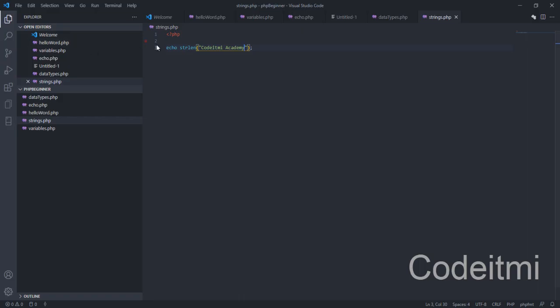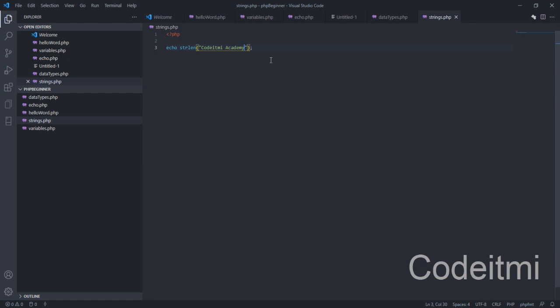This is 16, and if we count this one after the other, 1 2 3 4 5 6 7 8 9 10 11 12 13 14 15 16. So this is actually 16, which is correct. That's the length of the letters in the string.